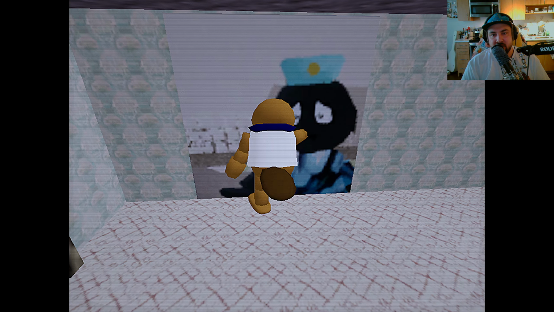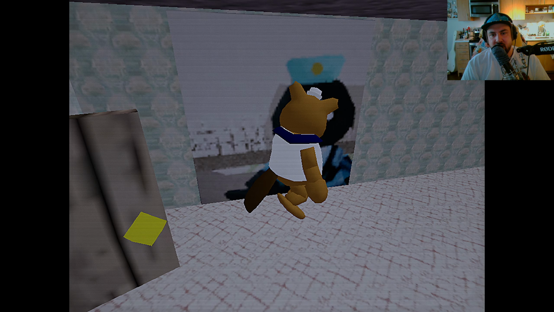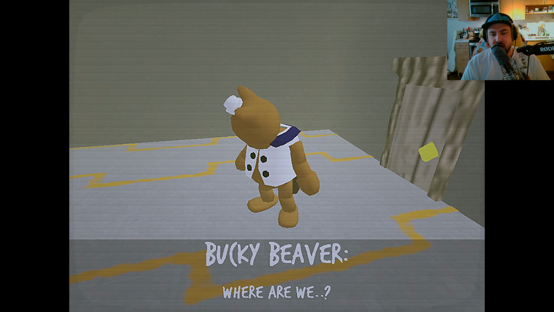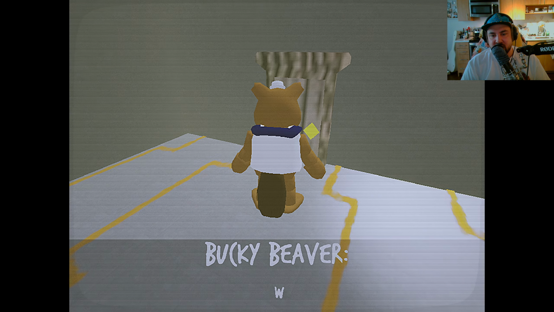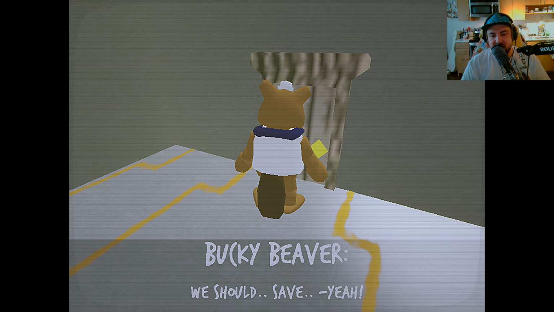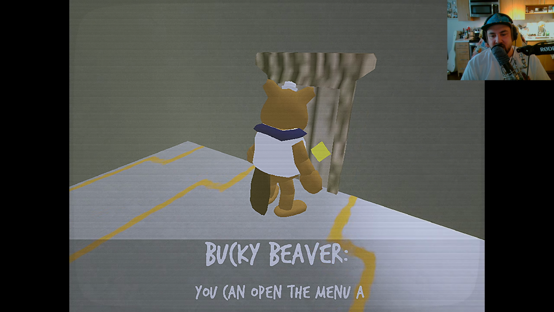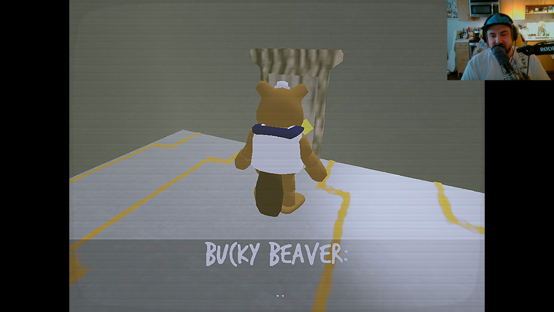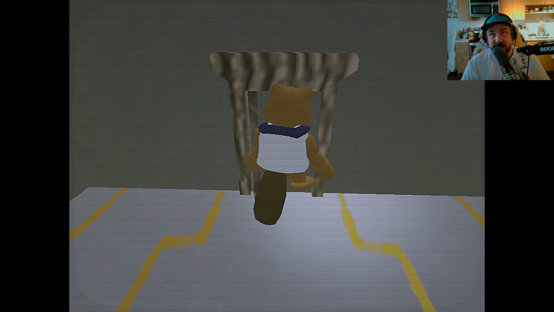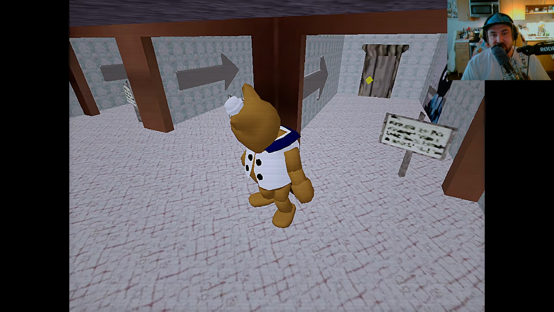What's up, Walter? Oh, what the... I think I pressed the... Oh! Where are we? This smells atrocious. We should leave. We should save. Yeah! We don't gotta walk back. You can open the menu and hit respawn, and we'll be on our merry way. Sorry, Bucky. I think we have to face some consequences here.